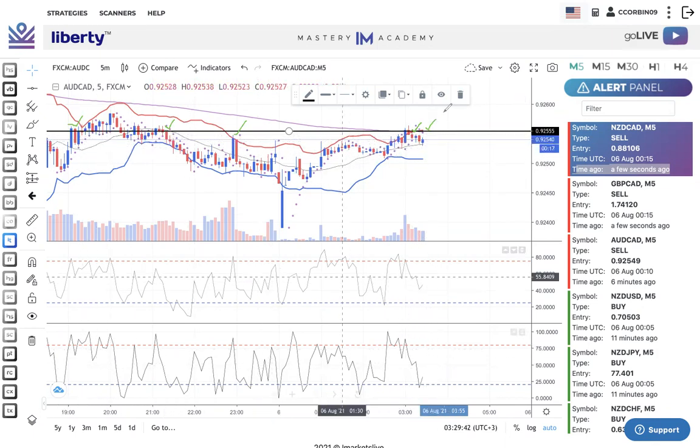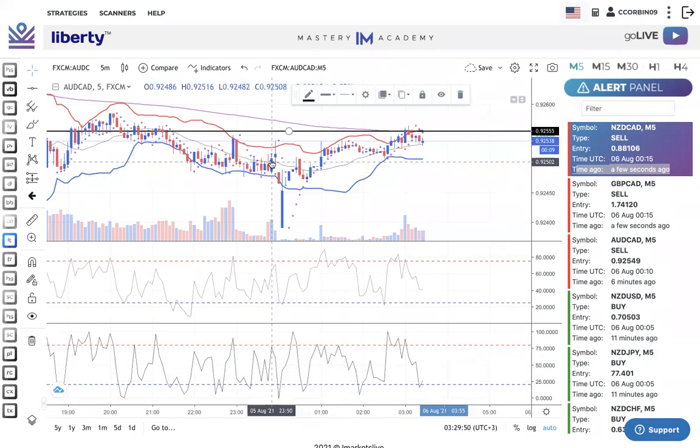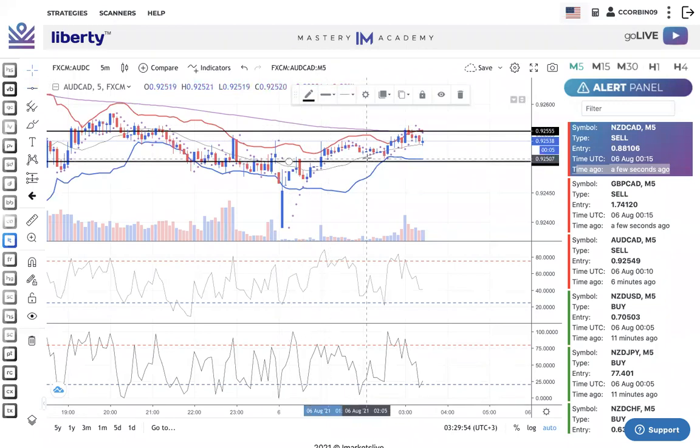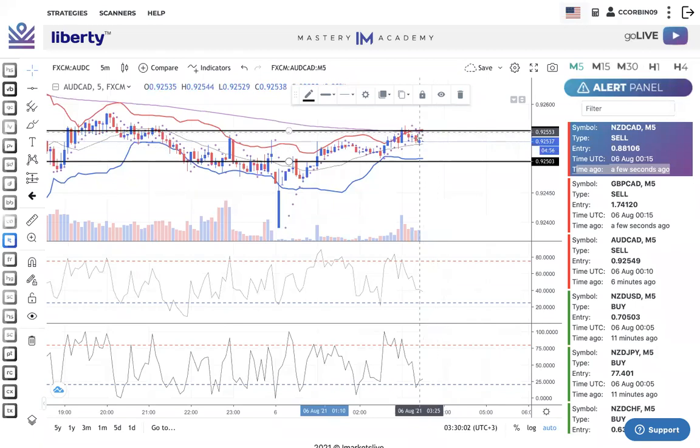So we can actually put a horizontal line right there. And we could also put a horizontal line at the bottom, where we see our blue line is. And we would have another zone. We would have 555 for a sell, and we would have 503 for a buy, simply based off of where the Bollinger Bands are in relation to that current candle.